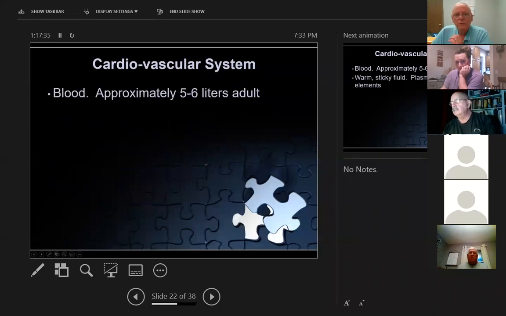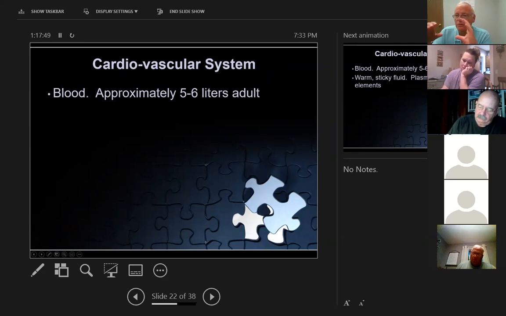All right, the third component, blood. In our average adult male, we have about 5 to 6 liters, okay? So that's like 12 pints. Obviously, if we're an infant, we have a lot less blood. So a puddle of blood this big for me, not a big deal. Puddle of blood this big for an infant, life-threatening, okay?